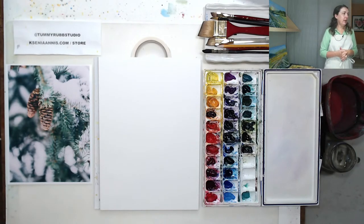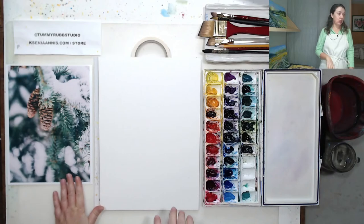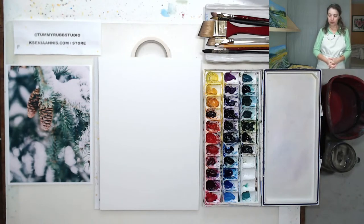We have about five minutes left — I want to give everybody time to join and get their paints ready. You're welcome to paint along. The link to the reference photo is posted on my YouTube community tab and on my Facebook page. I'll also keep it on screen so everyone can see. We will try to do this in about an hour — I don't want to keep you too long on a Saturday morning.